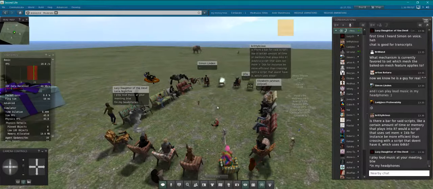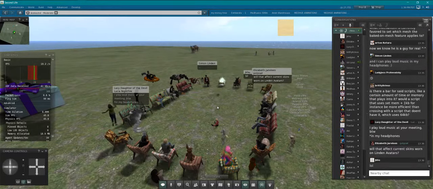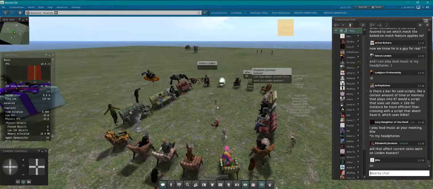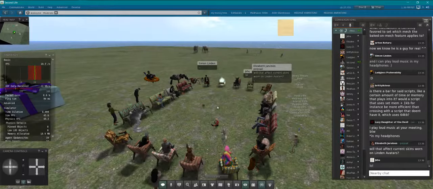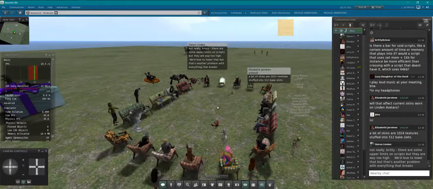The idea is that once you've got a collection of baked meshes, however many meshes get baked for your avatar now, upper body and lower body and head and so forth, then we would need to add a capability to say, for each face in a mesh, you want to apply one of these baked textures.